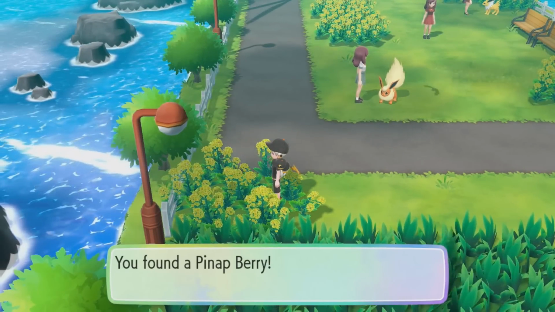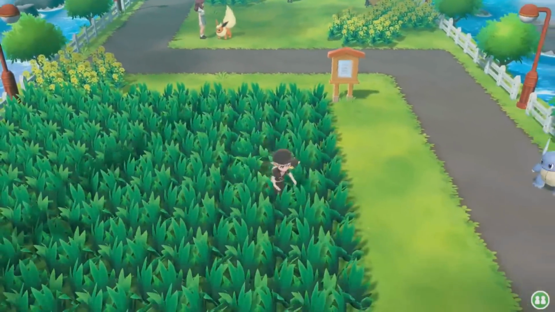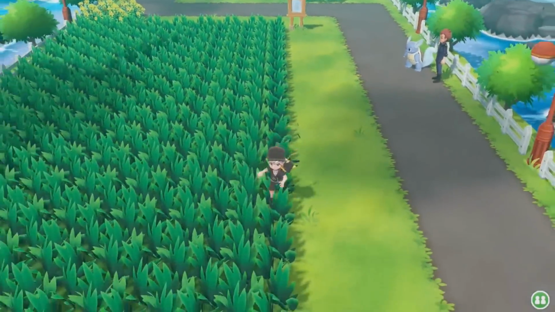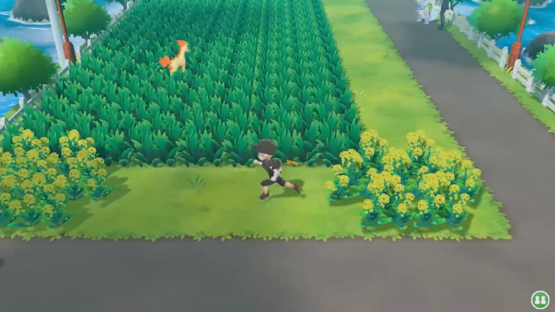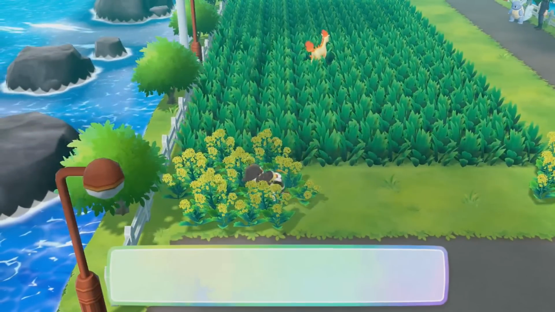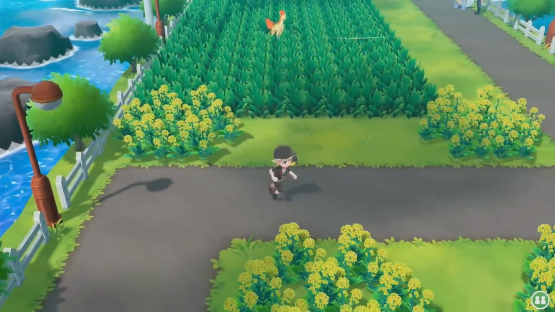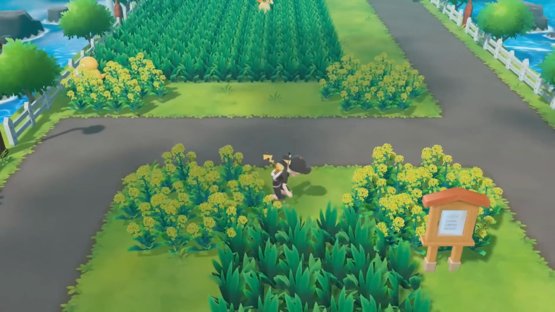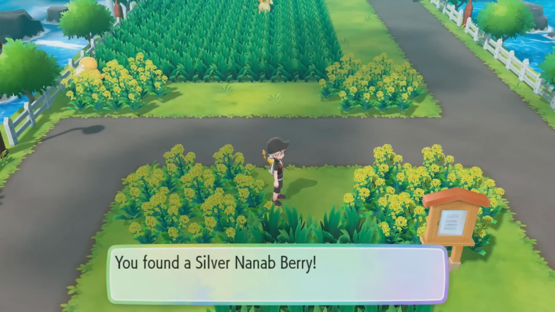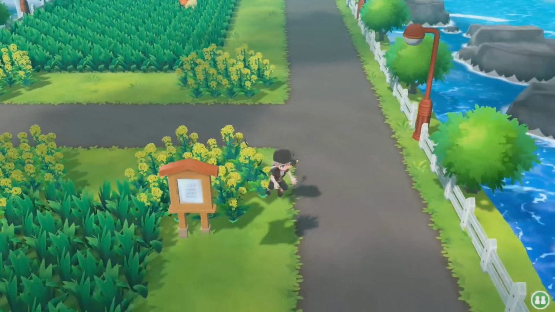Again, another Pinap berry. Once you leave this route, berries are going to respawn in whichever bushes you didn't find berries in previously, which is incredibly useful. So again, we find 3 raspberries, super nice. I will leave and return to this route after I perform this once, just so you can see just how berries respawn on this route. But this is incredibly useful. Look how many we found already.